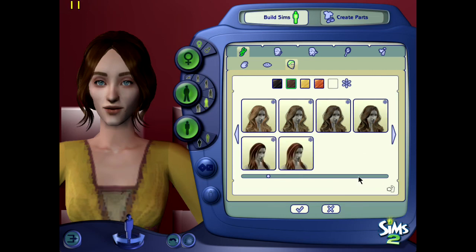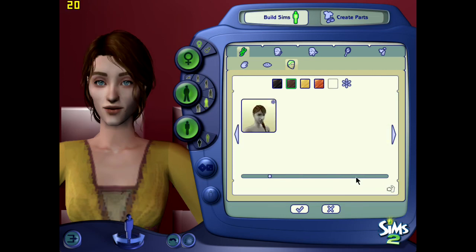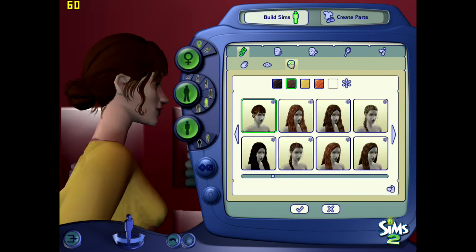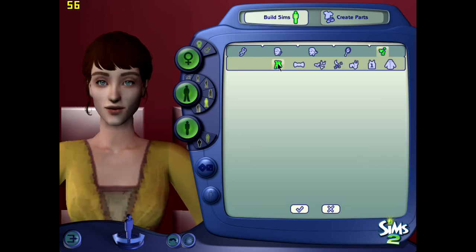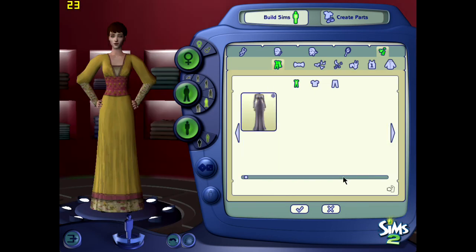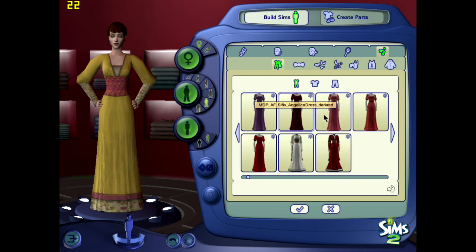I'm trying to remember, I think it's an old hair. It's an old Peggy hair with a heavy fringe. I literally just made this sim yesterday, and already my brain's like, I don't remember. Oh, I guess it's that one. That's a Helga hair, I think. I don't know. Anyways, so we're going to put her in Bridgerton blue, and that's pretty much it.